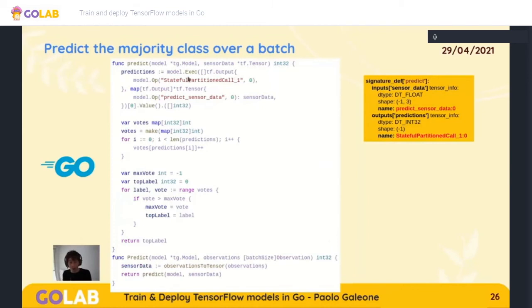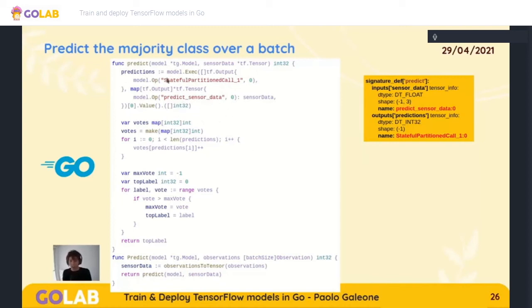We can do the very same thing for the predict. So for the prediction, we just use the exec with the correct input and the correct output, and we do the type assertion for getting the correct values in our Go predictions variable.